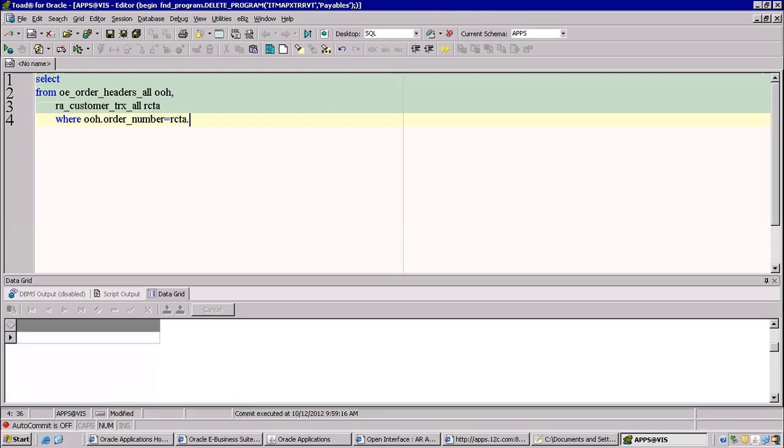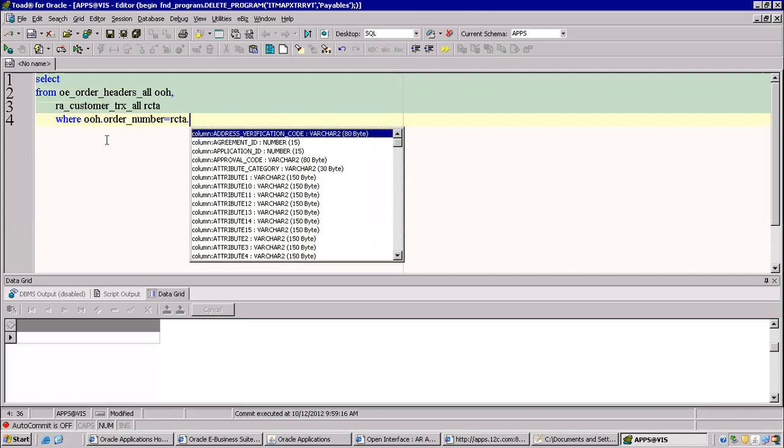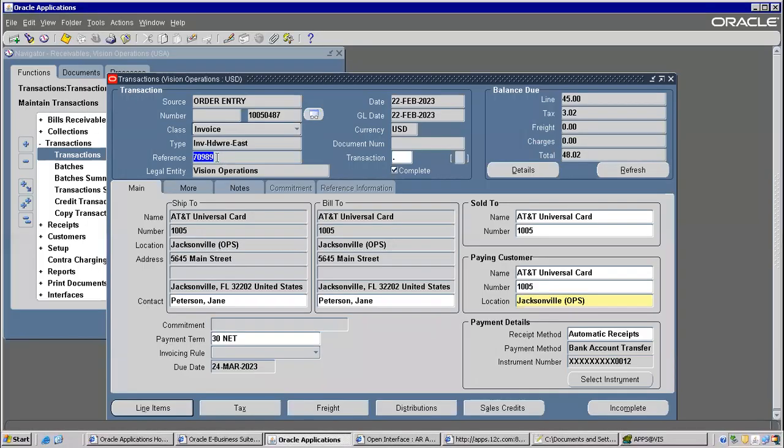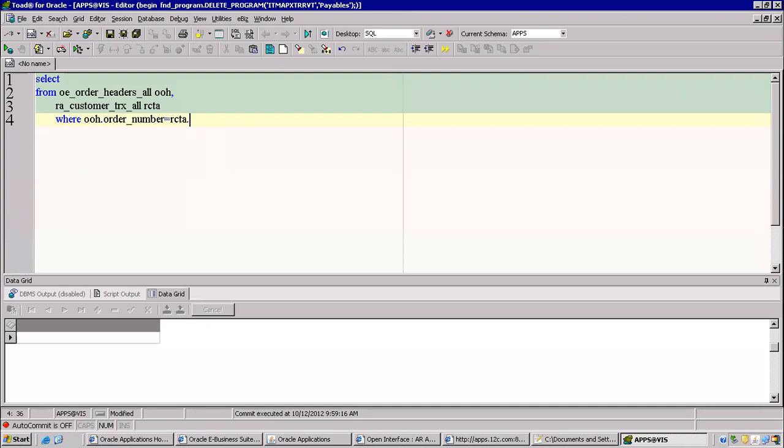a column here, see this column. This column is stored into interface header attribute 1.